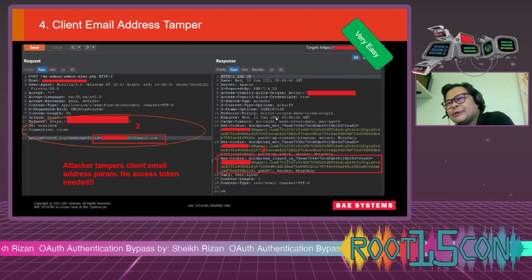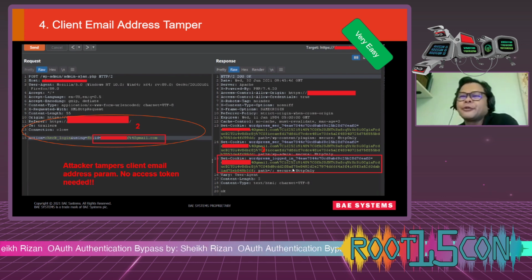And over here, you see the response: the set cookies have been granted, meaning you have access to the resource server. So no complexity of having a valid access token, no complexity of having a valid app user ID. No session is required.